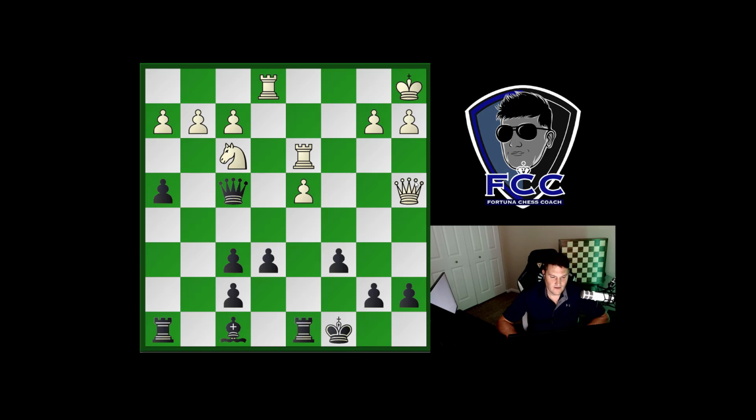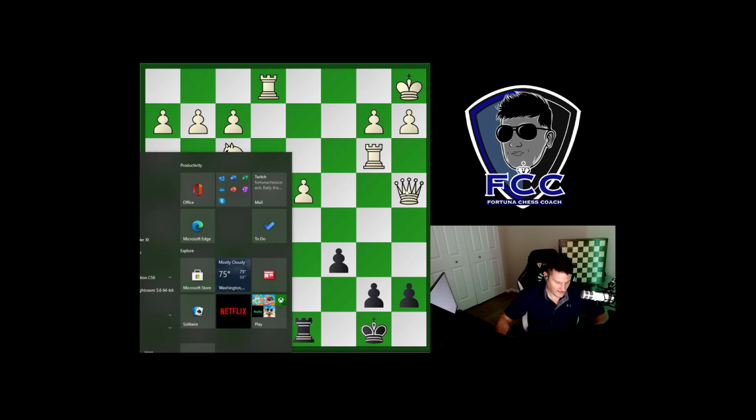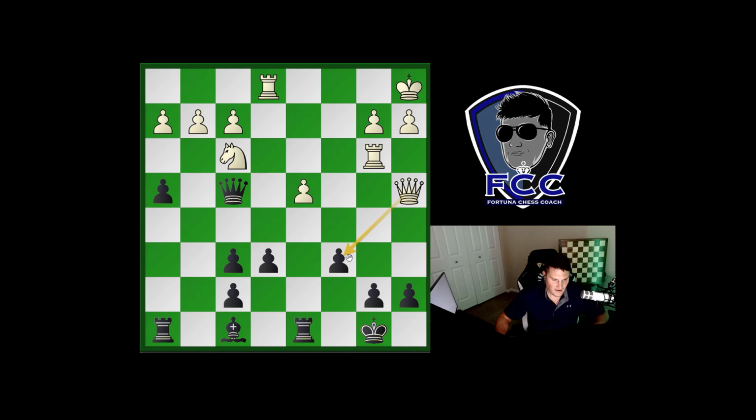So queen threatens pawn, king to b8, rook. And so now the threat here is actually queen takes, right, because of the pin. So queen takes pawn is threatened, so I play rook to c8 to cover that pawn, and make exchanges here and drop back to d6, and then rook e to e3.